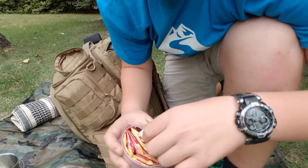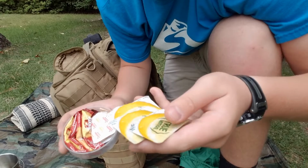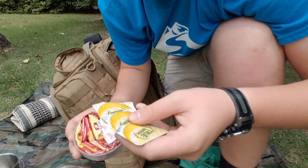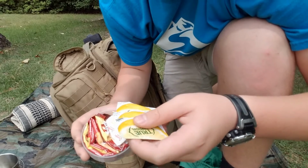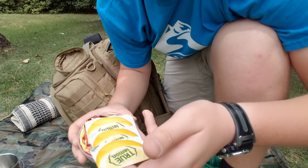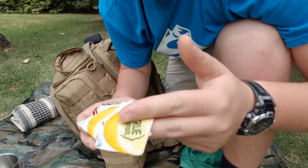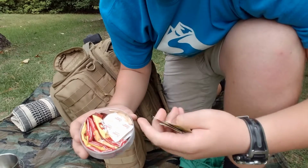Found these at Sheetz. They are true lemon sweeteners. They make whatever you're trying to flavor up taste like lemon, or they have lemon in it. We haven't tried these yet, but maybe we can make up some lemonade one day or something.